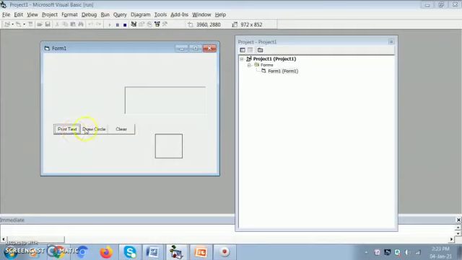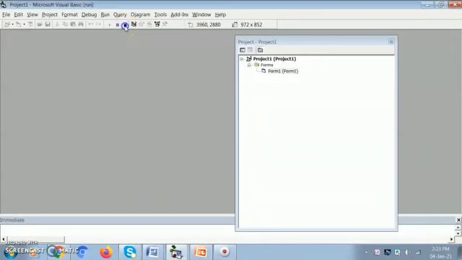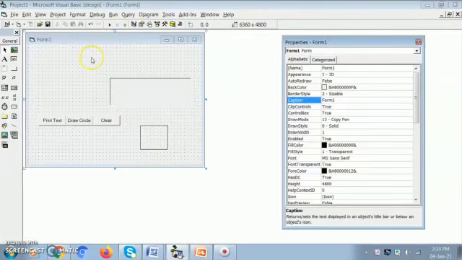The circle generated and the text printed are during runtime. Now I'm printing, this is during runtime, the circle is drawn and then cleared, whereas this was designed during design time, so this won't be cleared. So the CLS method is used to clear the text and graphics which are generated during runtime.